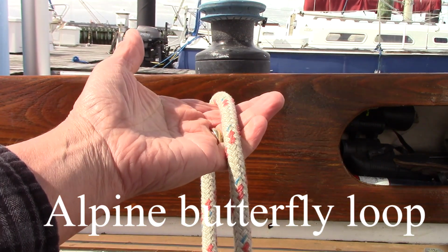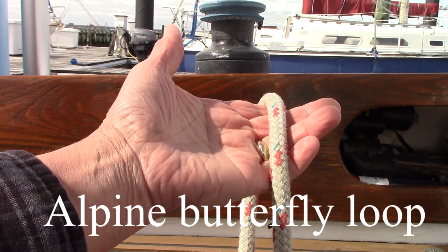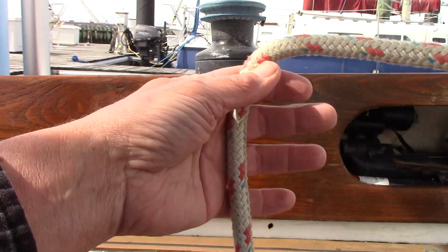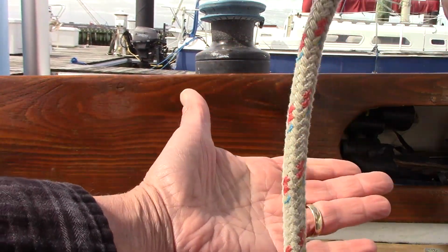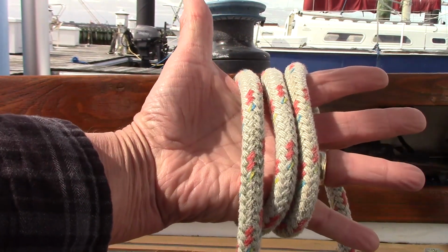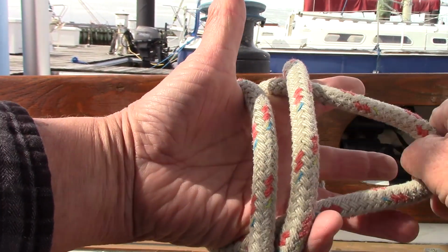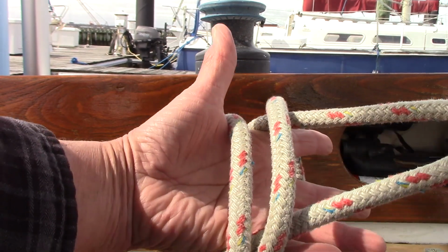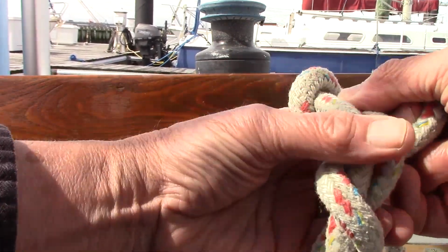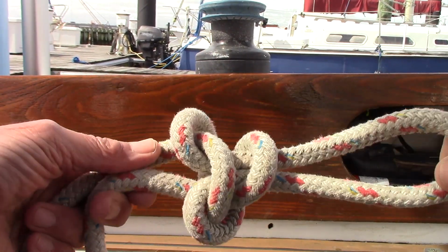Now, our next knot is known as the Alpine butterfly knot or a trucker's knot. It's useful if you need to put a loop in the middle of a line somewhere, and it's pretty easy to do. You just need to practice a little bit. What we're going to do is take a line, wrap it around our hand 3 times, come underneath, and pull this as big as you want the loop. Then just come under both of them, pull that out. Now you have a loop in the middle of a line.